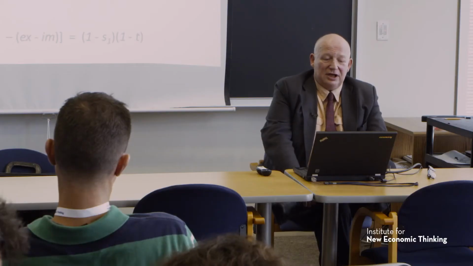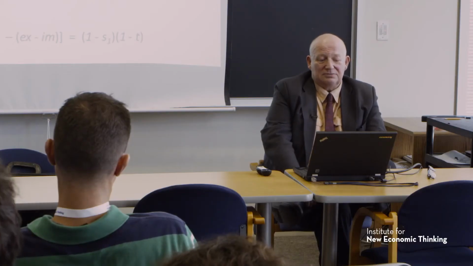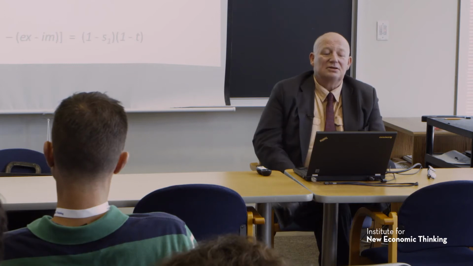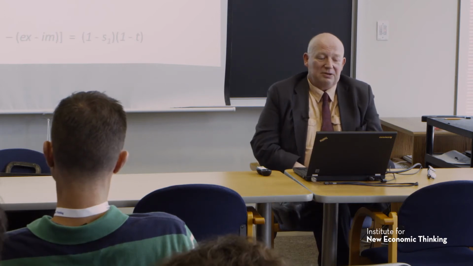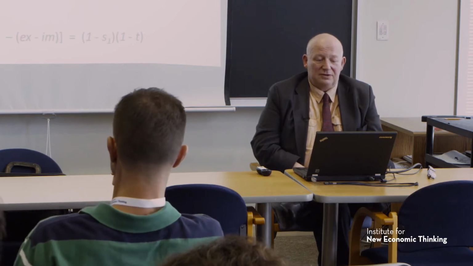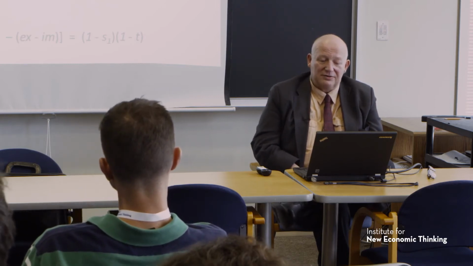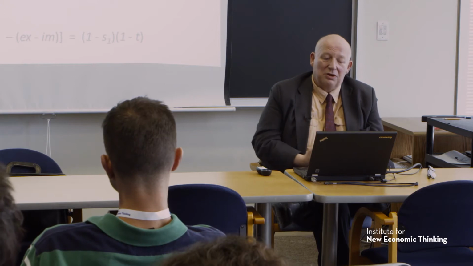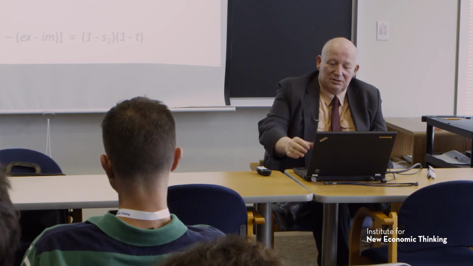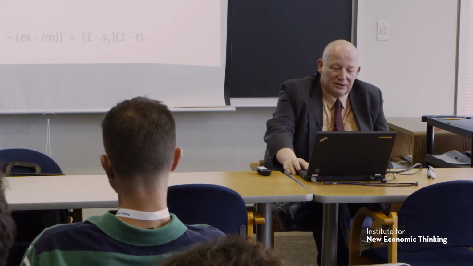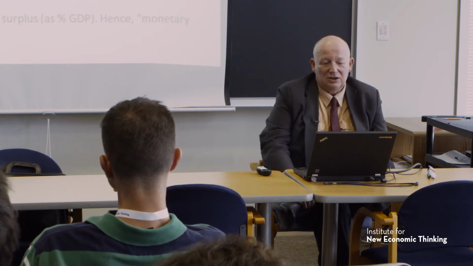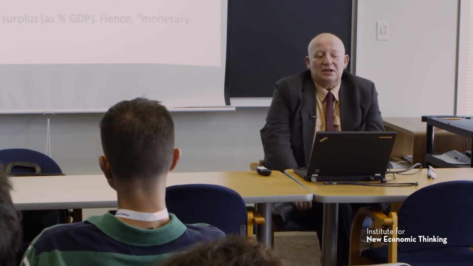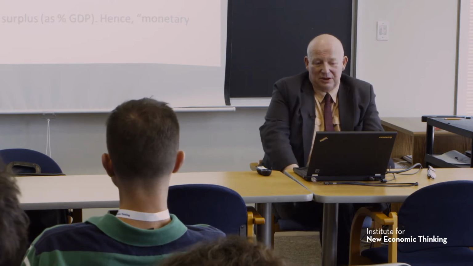We then divide through by lagged output. We're going to define, as we've done already, lowercase g to be equal to G over Y, lowercase x is X over Y, and so forth. Recall that y is growth. We can work through the different expressions, take logs, and we end up with the Keynes-type growth equation.